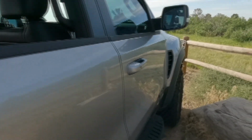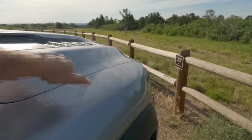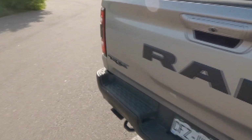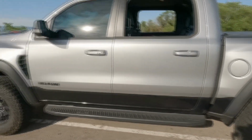Kind of looking at these panels, I guess they're steel. The hood felt like maybe it wasn't. The hood feels plastic to me. Bed feels metal. I don't know. I did check the gaps, bed to cab. It is a little tighter on the passenger side than the driver's side. I'll show you that. I can actually get my fingers in there, but that's pretty damn close. I wouldn't complain about that.